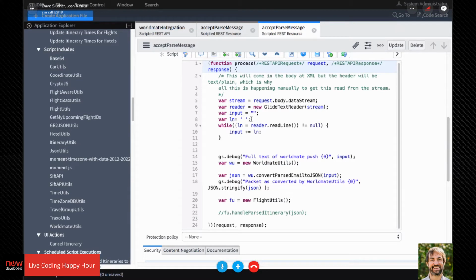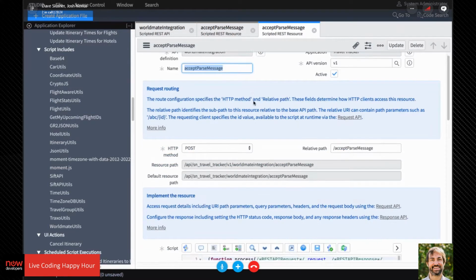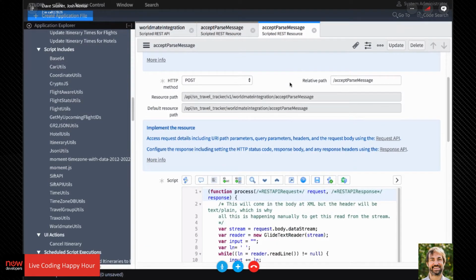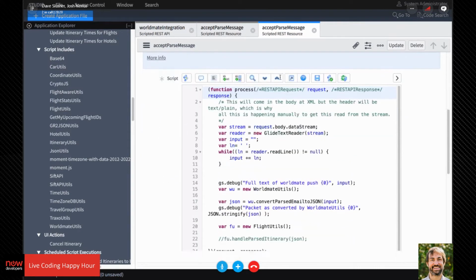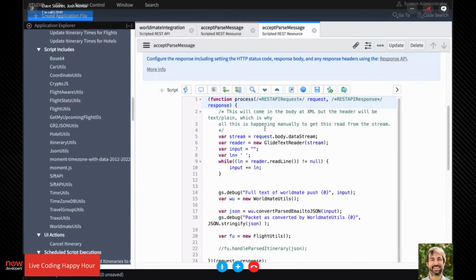So I sat down with request bin, and I realized after digging through this that, in fact, the headers that come in from the WorldMate are not application XML. I think it's like text data or something like that. Like text plain. Oh, text plain. It says right here. Text plain is the header it's set to. So when my endpoint was set up for application JSON or application XML, the content negotiation failed, right? As they're looking for a common format to use, and it would never hit it. So there was not even an HTTP transaction because they couldn't agree on a MIME type.